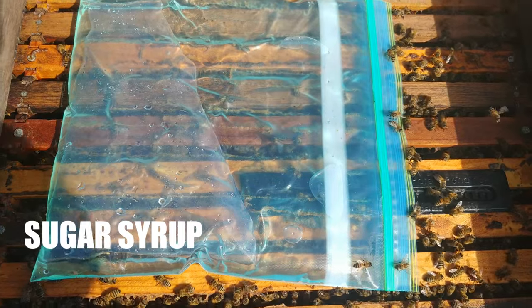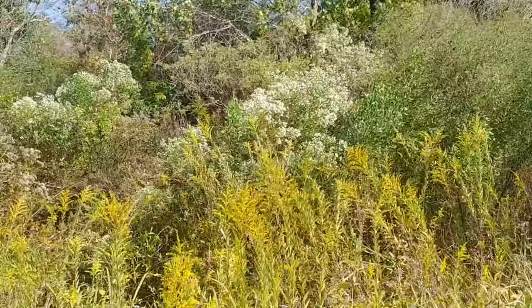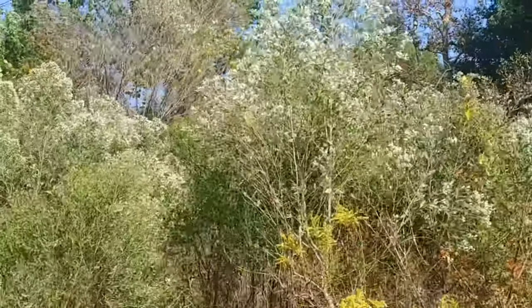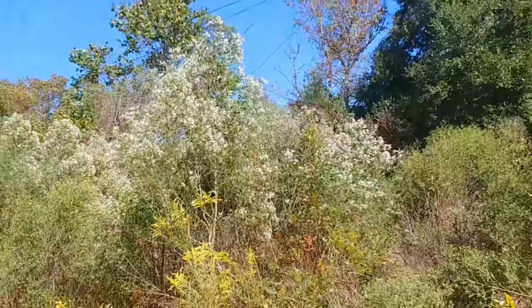I prefer feeding and letting the girls build up their honey stores. This fall was supposed to provide winter honey stores. We had this wonderful bloom of goldenrod — it was a little bit late, but it bloomed enormously. But we were in the middle of a drought. Yes, I am in a swampy area, but the nectar from the rainfall we usually get through fall was not there. So now I'm tasked with feeding, potentially through winter for my nukes.